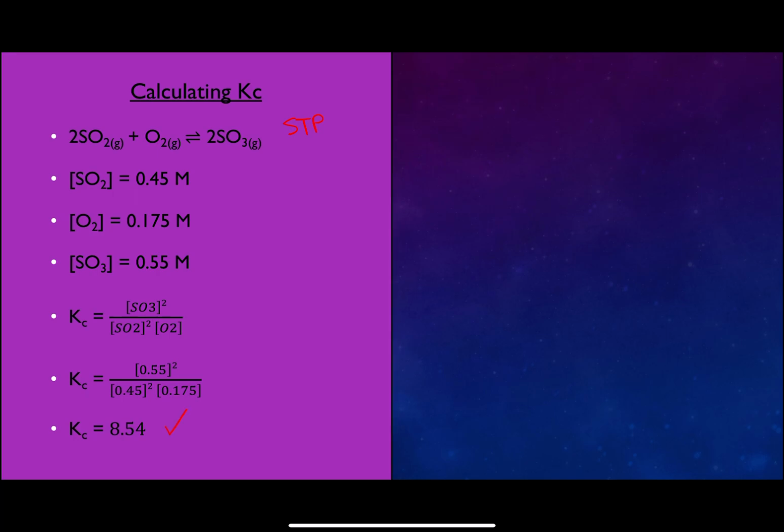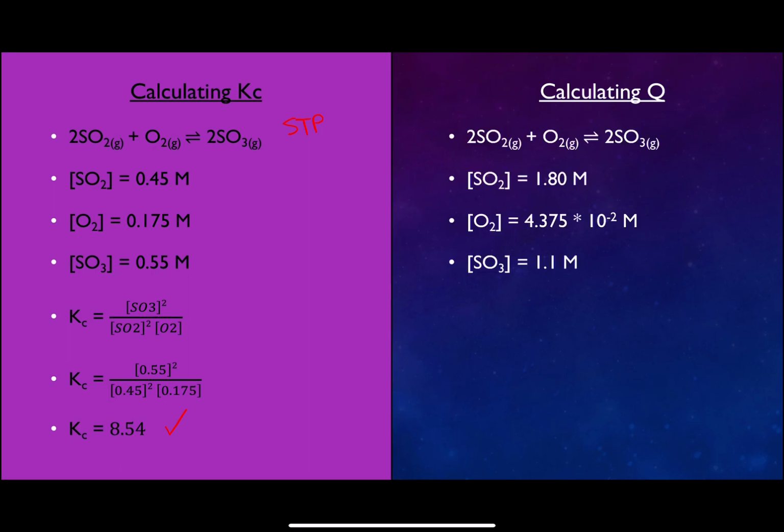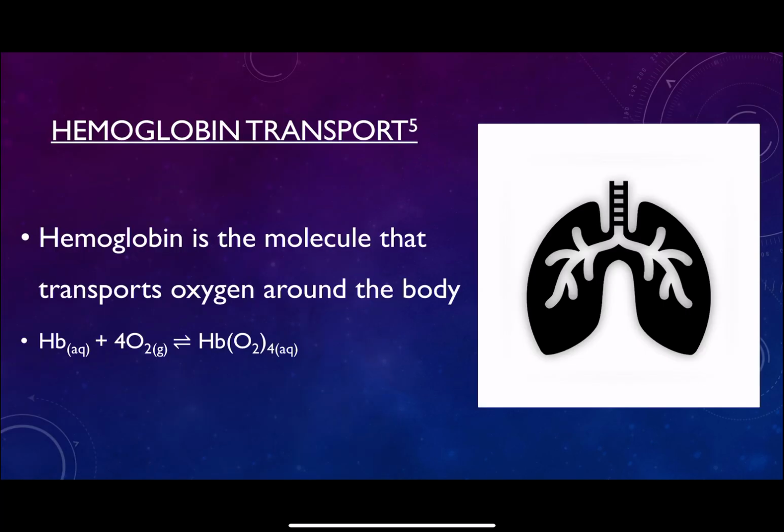Now we are going to measure different concentrations of the same reaction, assuming that the temperature and pressure remain the same. With these concentrations, let's set up our formula to calculate Q, using the concentrations above. I'll give you a moment to make the final calculation. Feel free to pause. Yay, the result is the same as Kc, even though different concentrations were present. And since Kc is equivalent to Q, this means that the newer reaction is also at equilibrium.